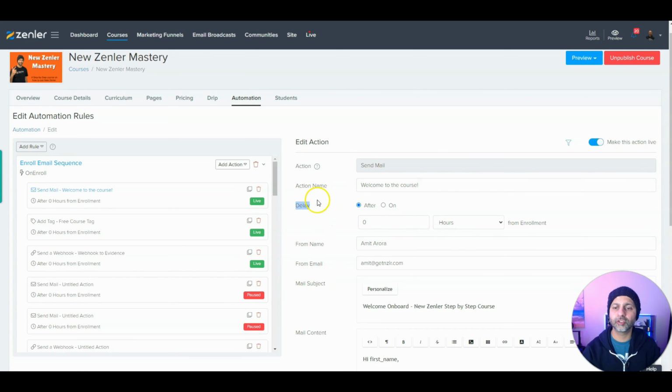Once you click on it, you can choose what amount of delay you want to do, whether it's an hour from enrollment, a day, a number of days. So you can choose days, weeks, minutes, and hours. So right now I have 0 hours. And then you can either choose that delay after 0 hours from enrollment or on a specific date.